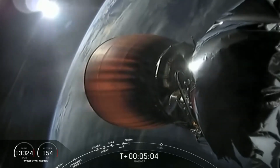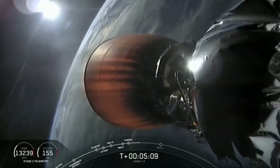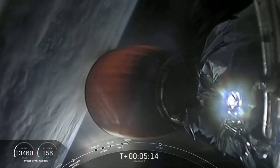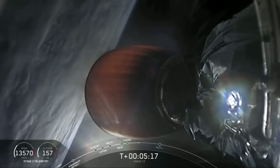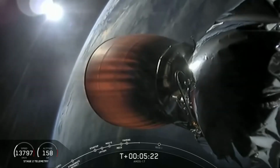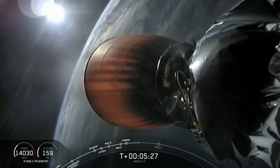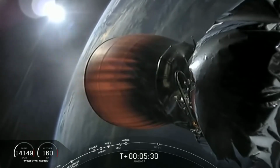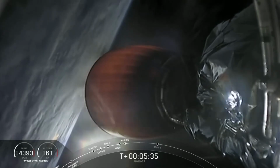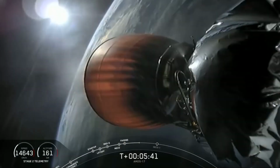So just past the T plus 5 minute mark into today's mission for AMOS 17. In case you've just joined us, we had a slight delay due to weather over at the Florida launch site, but we did take off at 23 minutes after the hour. And as you can see on your screen, the stages have separated, and there we have a beautiful shot of planet Earth as the second stage nozzle is glowing gorgeous red, orange, as it's carrying AMOS 17 to geostationary transfer orbit. Stage 2 on nominal trajectory. We have confirmation that the trajectory for stage 2 is nominal.